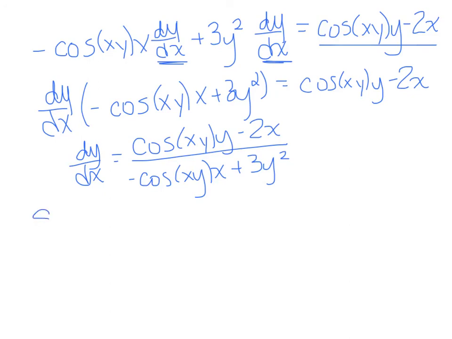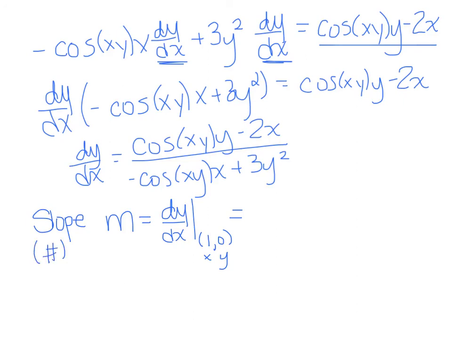Remember, for slope, though, so we have the derivative, but the slope is a number. So we need m, and that is when you take dy/dx, and we're going to evaluate it at the point (1, 0). Right? That's x equals 1, y equals 0. So remember, slope has to be a number. So you should not use this, it's not your slope. It's the slope at any point, but remember we need the slope at a specific point. So that's where we're going to plug in (1, 0).